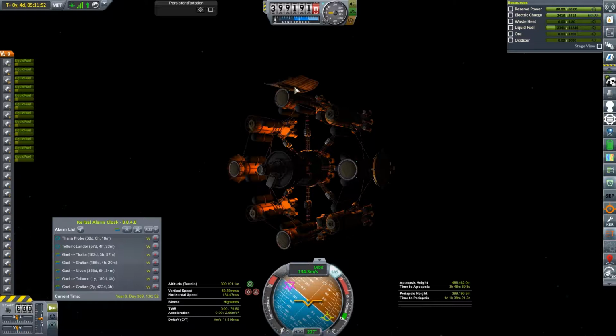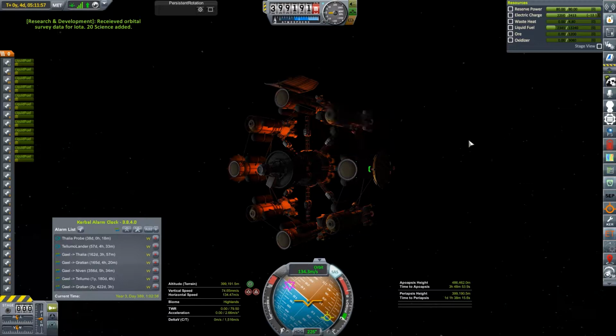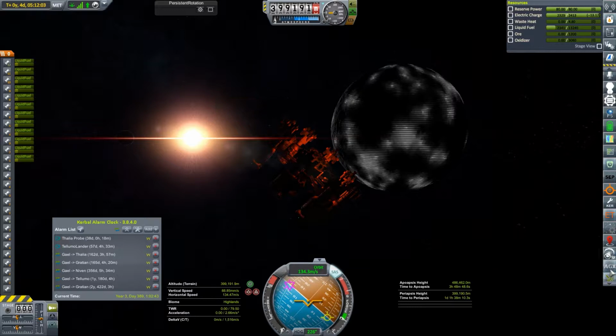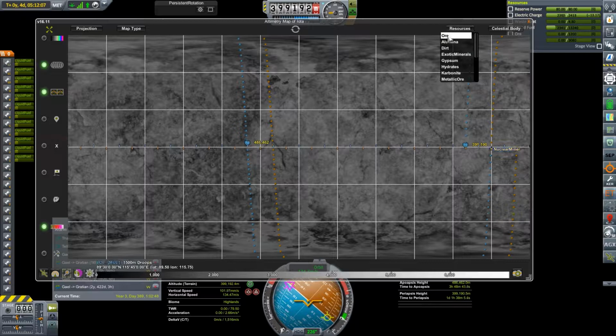So now I can perform an orbital survey. Twenty science, nice. And now it shows me where there are ore deposits. I think this is easier to look at in the ScanSat map than it is on the planet like that. So I'll toggle resources. I'll look for ore. Turn those on.